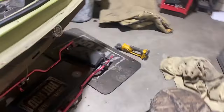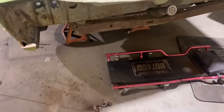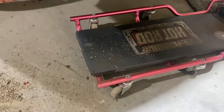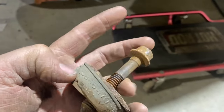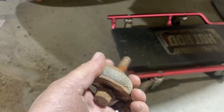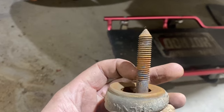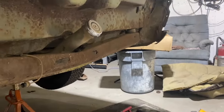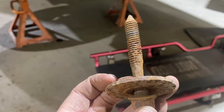Come to the back here. We got the bumper off. We pulled out two body mounts, and if you look at this one, that is a nice bolt. It's still all structurally there. We're getting new body mounts for it, but it came out nice. The other side, on the other hand, this is what it looks like.